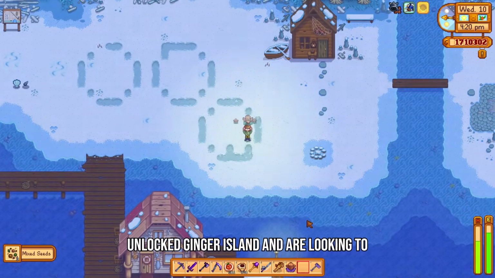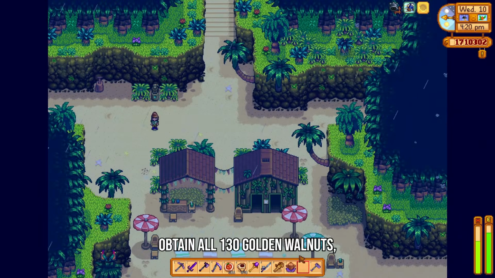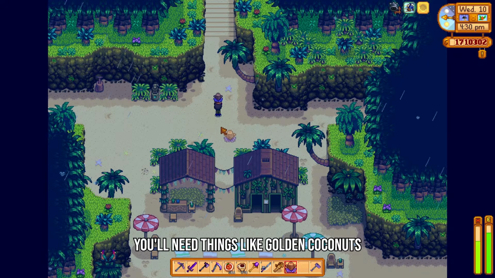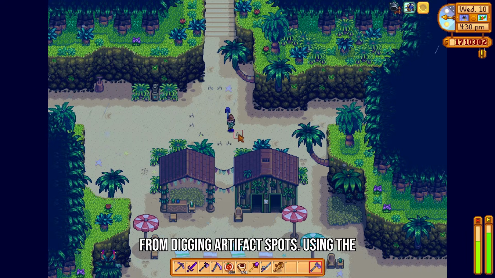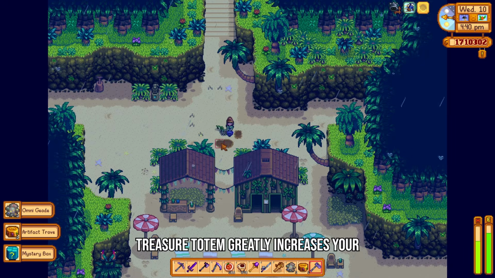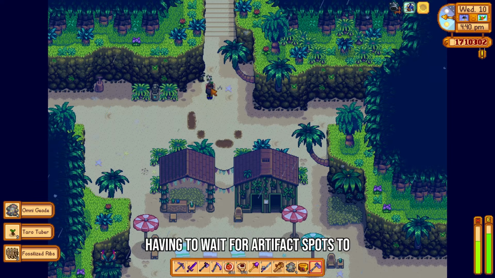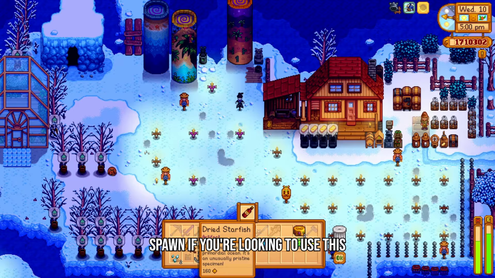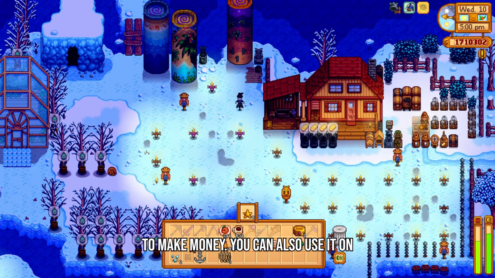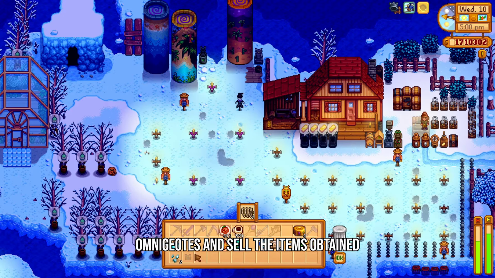If you've unlocked Ginger Island and are looking to obtain all 130 golden walnuts, you'll need things like golden coconuts or animal fossils, which can be found from digging artifact spots. Using the treasure totem greatly increases your chances of finding these items without having to wait for artifact spots to spawn. If you're looking to use this to make money, you can also use it on Ginger Island, where there's a chance for you to obtain artifact troves or omni geodes and sell the items obtained for gold.